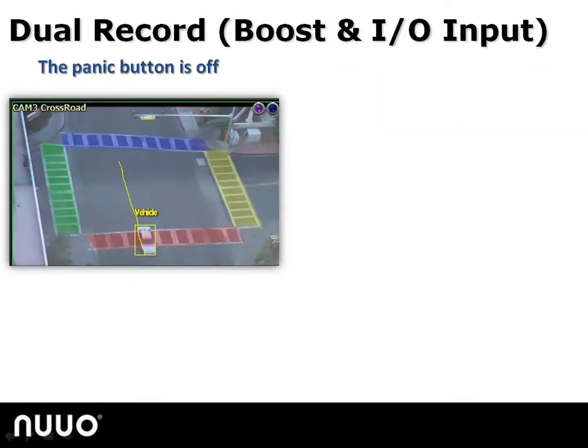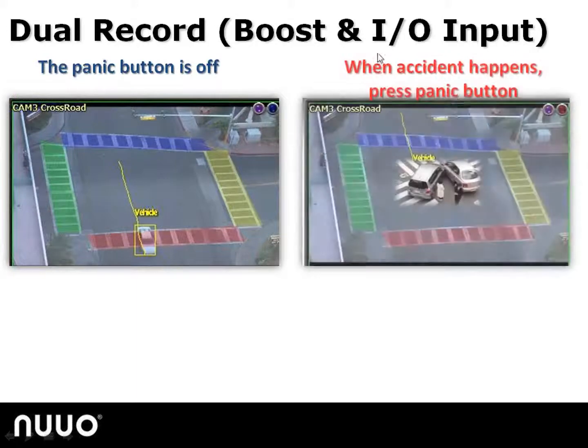And if there is no accident and the user doesn't press the panic button, the second record will not be recorded. But when a traffic accident occurs, after the user presses the panic button, the second record will do the always recording.